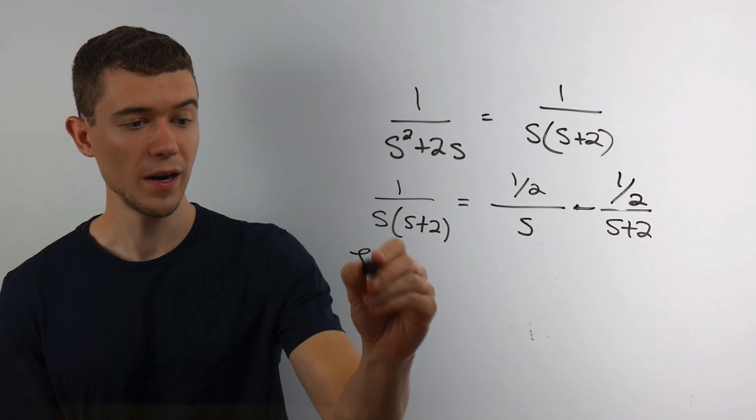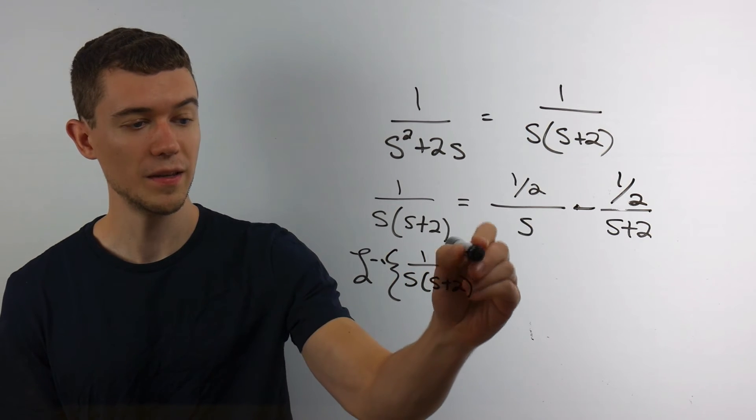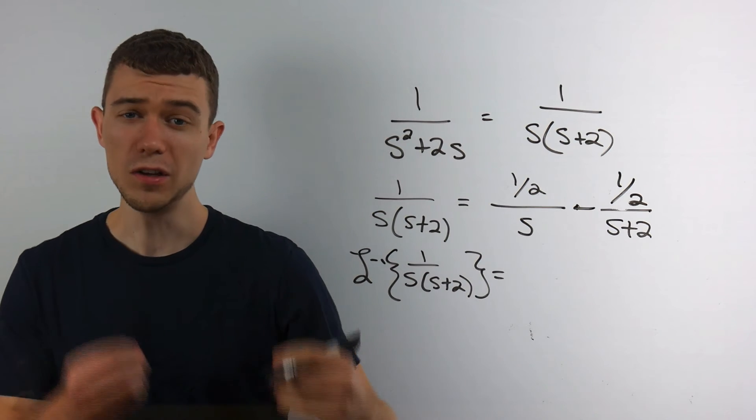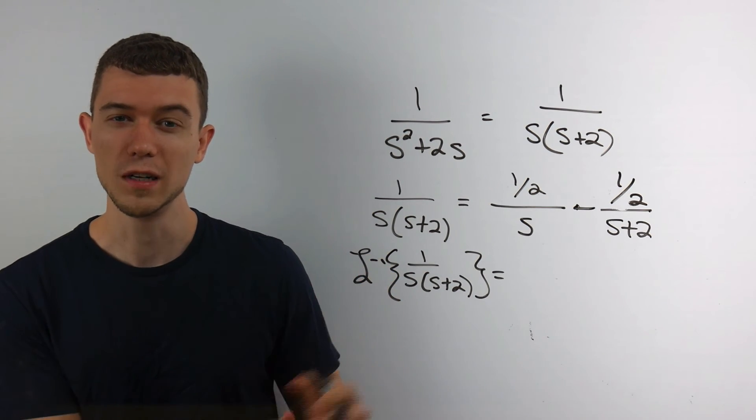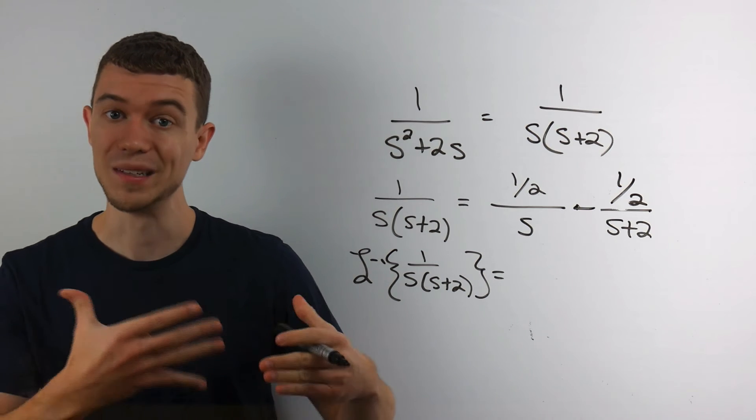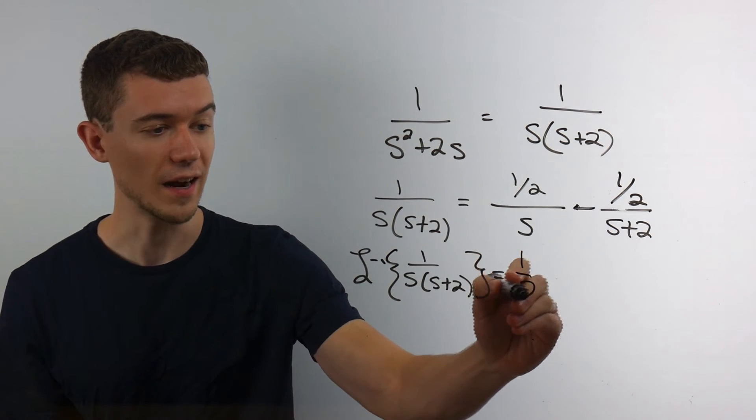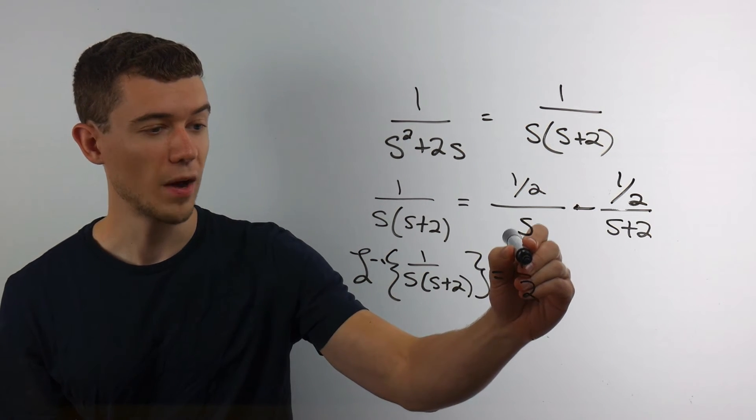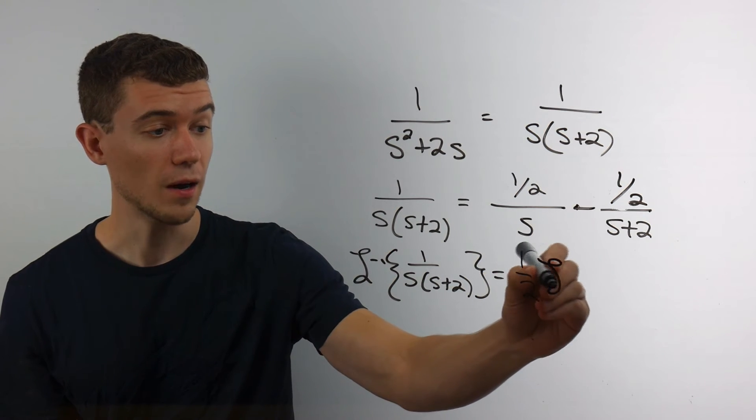So now if I want to find the inverse Laplace transform of this thing, that's actually going to be the same as taking the inverse Laplace of this. And I'll use the fact that the Laplace transform inverses, remember Laplace transforms are really integrals. They're linear. What that means is I can just factor the constant out. Remember, you can pull constants out of integrals. So I can move that 1 half out front, and I could also split them up.